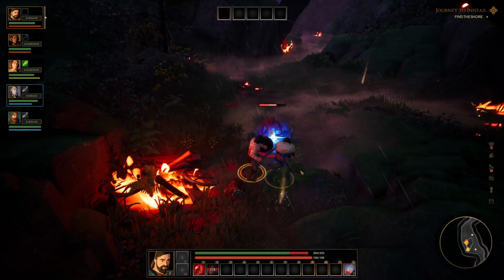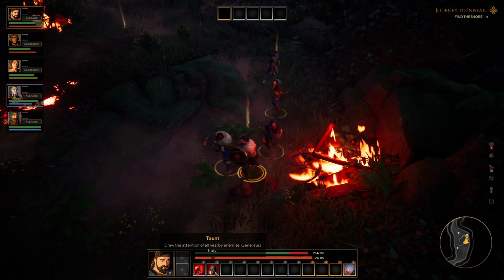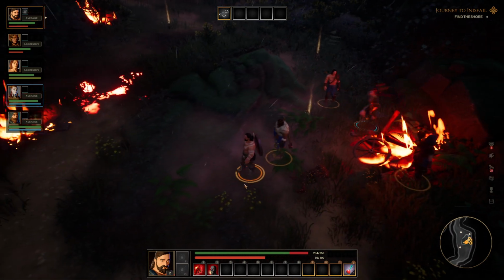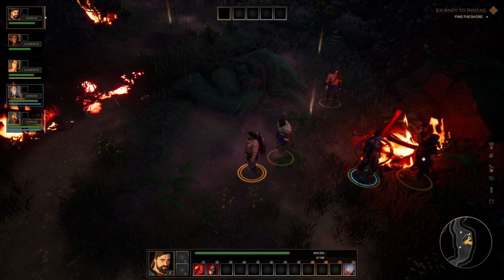So I'm not quite sure how enemies behave in the game yet. So I don't know if I taunt once it wears off, if they keep attacking me, or if they'll change targets. I'm not sure how enemies choose who to attack.